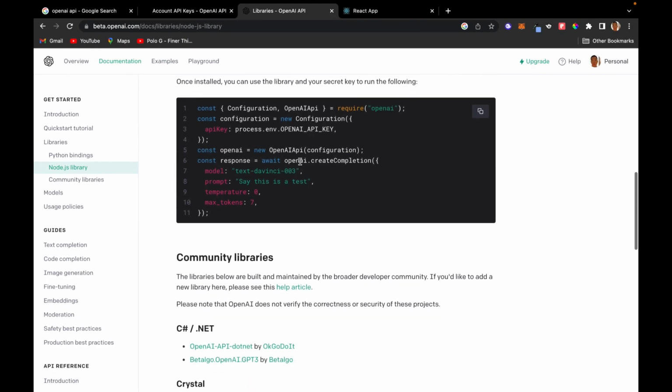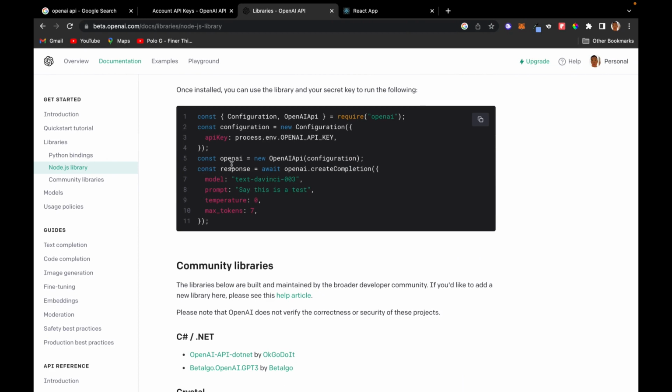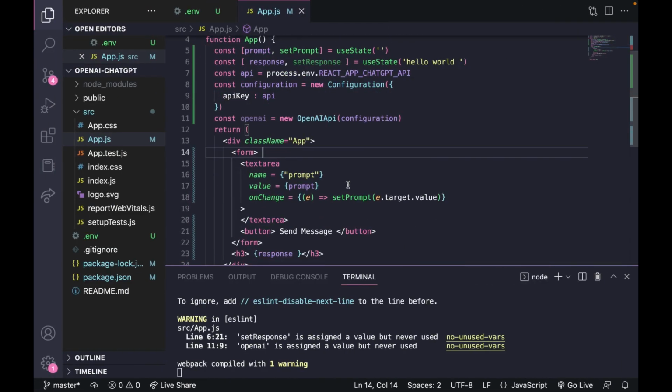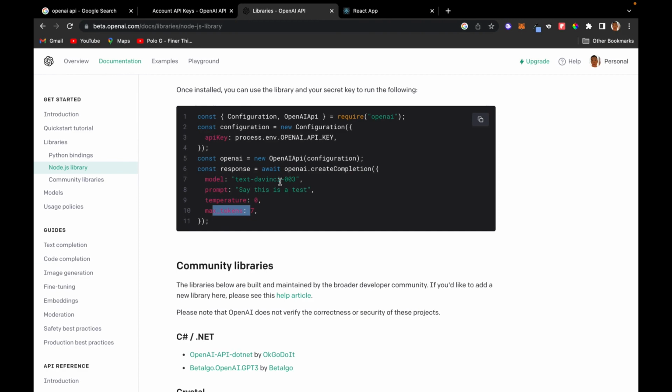All right, so after that we need to create a response and send the request to this OpenAI using the model, the prompt, the temperature, and the max tokens. So we have to create a function for that, because this is actually an async await function.